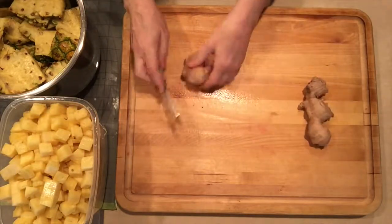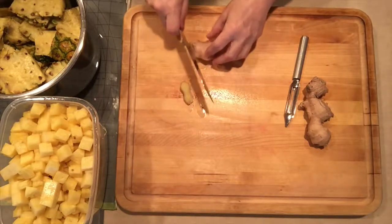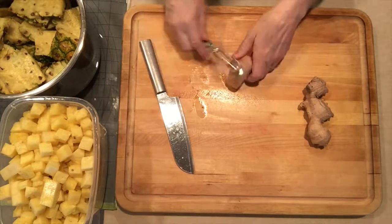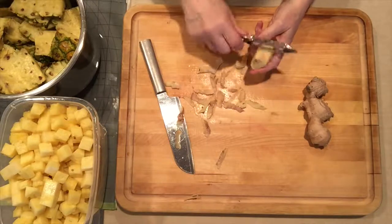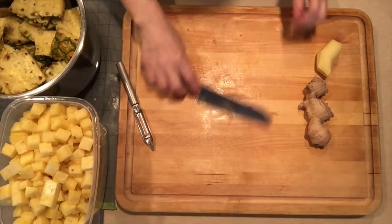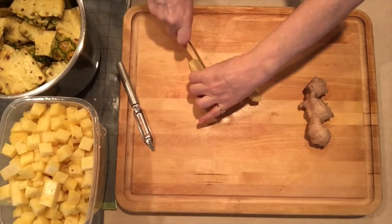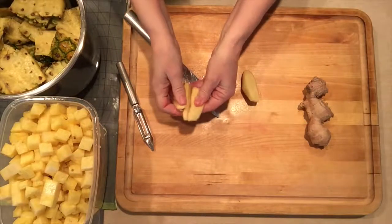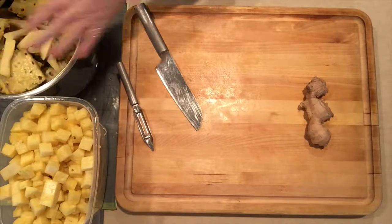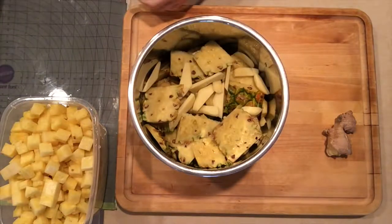Take the ginger, take off the nibby stuff to make it easier to handle, and get a potato peeler. Ginger adds a nice bite and flavor to the juice, and of course ginger root has its own benefits — I will post that to the blog as well. I make it flat, then lay it on the flat side and make it into slivers and put it into the pot. Depending on how much you like ginger — I love ginger and I personally like spicy food — I'm going to prep just a little bit more. So we have ginger in there and pineapple rind.